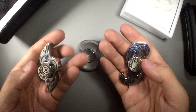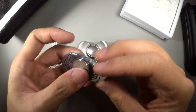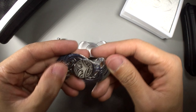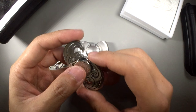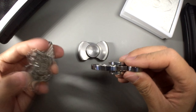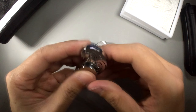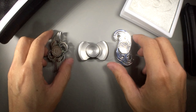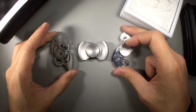Now for the Mini Smoke: about 35 grams — it doesn't really feel much lighter than the Eagle, supposed to be about one third of this. It is pretty light but not to the point it feels like aluminum. It also has a hybrid ceramic R188 bearing and CNC machined stainless steel — that explains the precision. Height is 60 millimeters, width is about 28 millimeters, and thickness is approximately 12 millimeters. These were $65 USD each, whether the big or small version — I believe the prices are the same. I jumped on the pre-order the moment they were released; when I saw them, I just fell in love.